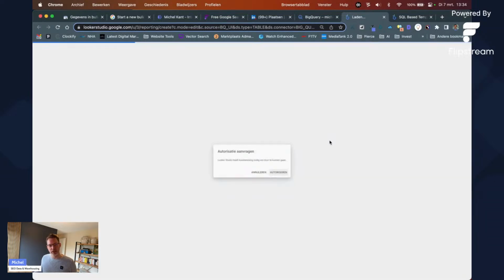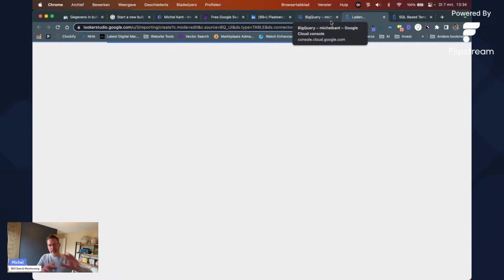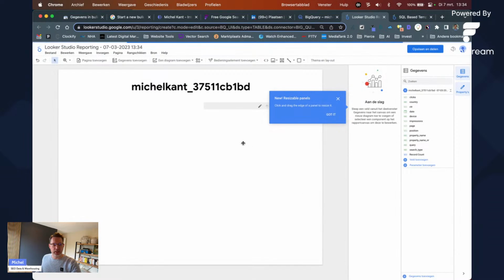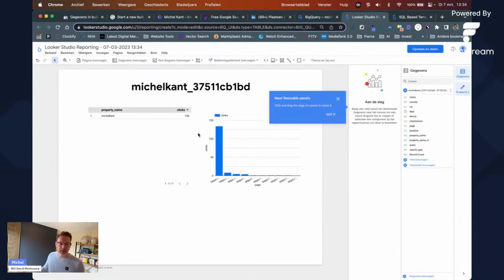That happens when you have a new account. You need to approve everything. And then it automatically connects Data Studio to your data in the data warehouse. So this is a nice way to quickly play around with your data, and obviously you can start saving it. Don't do this too much. You can use it for yourself, but don't start saving stuff based on this.